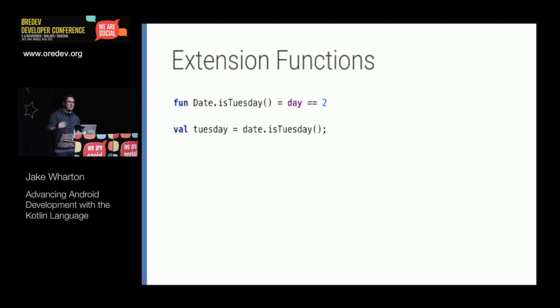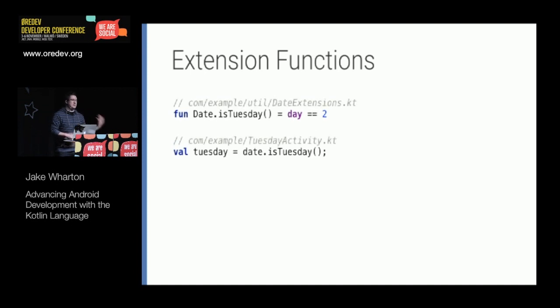Now, when I said we're calling this on a field in the same file, that was important, and that's why it's different than C#. If this is in the same file, this is going to work. However, if our extension method is defined in some date extensions class, and our field that we're using it on is in, say, some activity, this is actually not going to work. You will get a method not found indicator. It'll be nice and red in Android Studio, and that's because unlike C#, extension methods have to be explicitly imported if they're not in the same package.